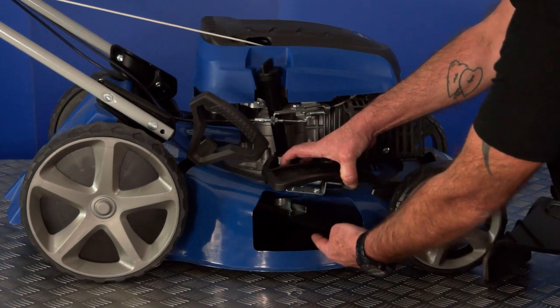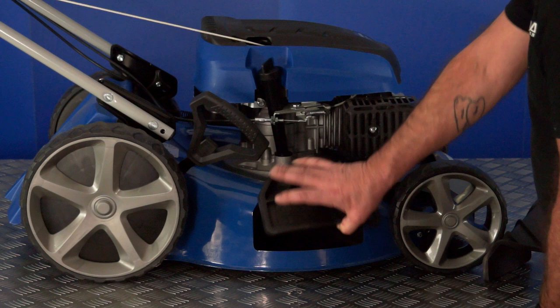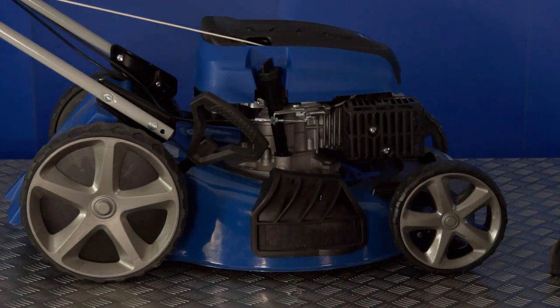Never place your hands through this gap with the engine running. The rotating blade is in this area. This cover will keep you safe.